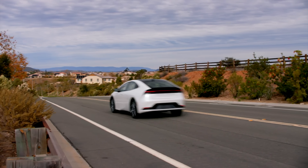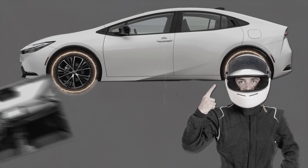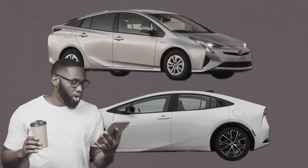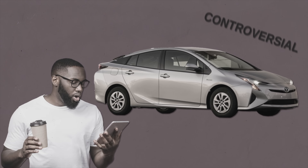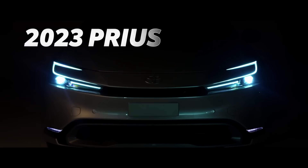It's the most fuel-efficient Prius ever — up to 57 miles per gallon combined. It's a sportier car with larger wheels and a more modern interior. That's a welcome change considering the previous generation, which started with the 2016 model, faced some controversy about its looks. Some people called the last generation controversial, regrettable, or even hideous. But the 2023 Prius is a different story.